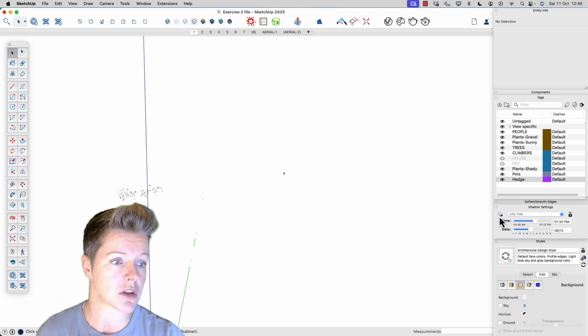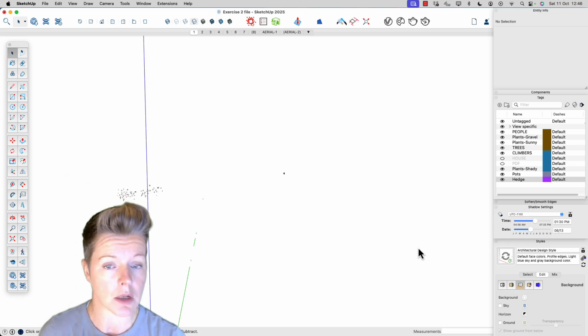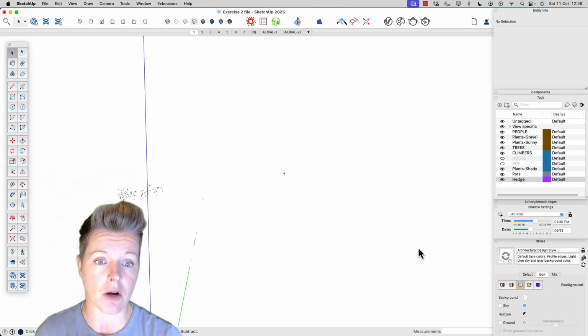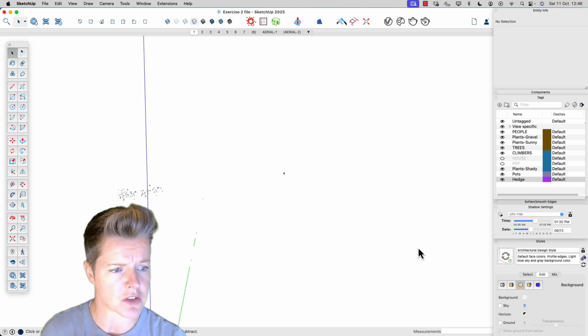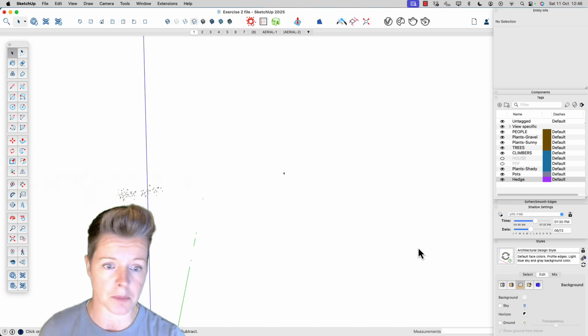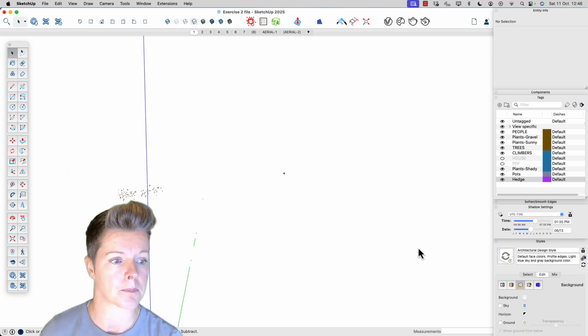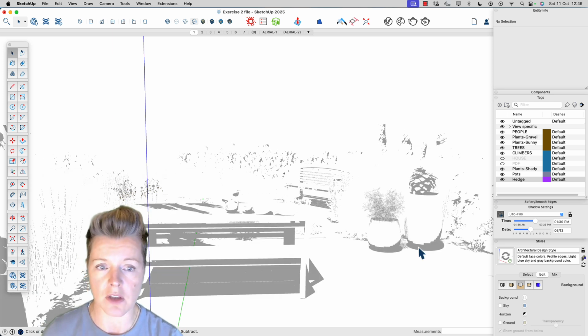And when I put those shadows on, this will take a while, again because of the complexity of plants, and the way that I have done my plants is cut around them so that you can have shadows. You'll probably have noticed that sometimes you get a box for shadows, and that is because you need to manually cut round the plants. Great, so there are my shadows.